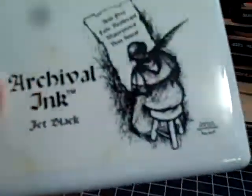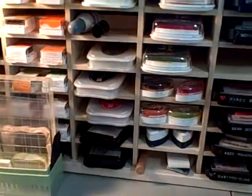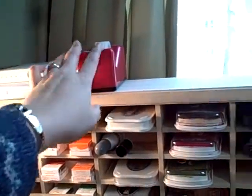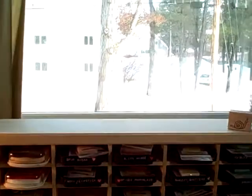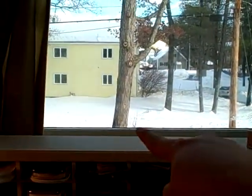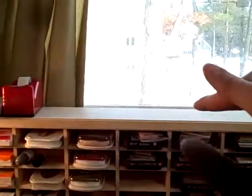And then my archival is a huge archival. It's like the size of my hand. So those two just sort of hang out up top for when I need them, and then I have a shelf here. And it's perfect because if you can see, the bottom of my window is right there, so it's not too high because it's so wide. It's not too high where it blocks my view, which is really fun.